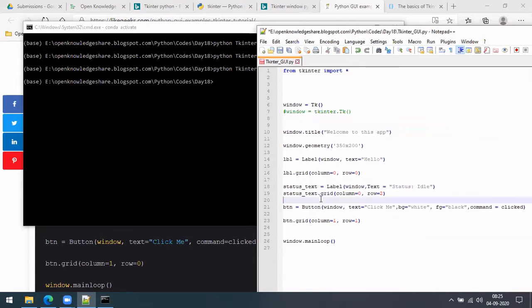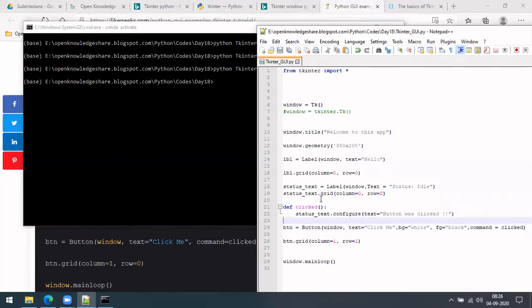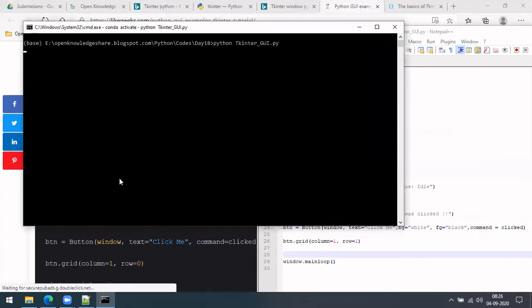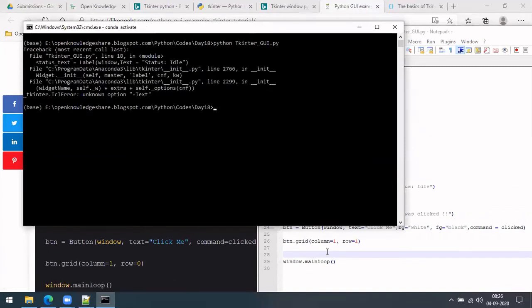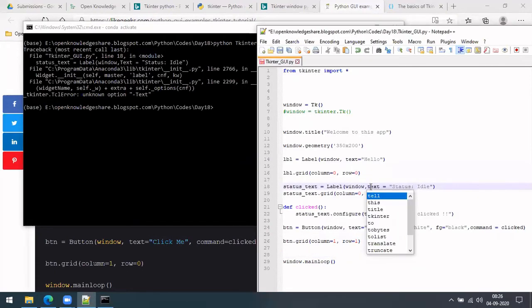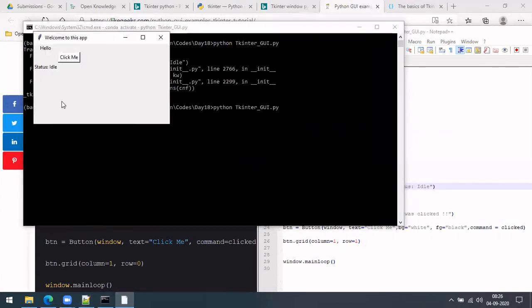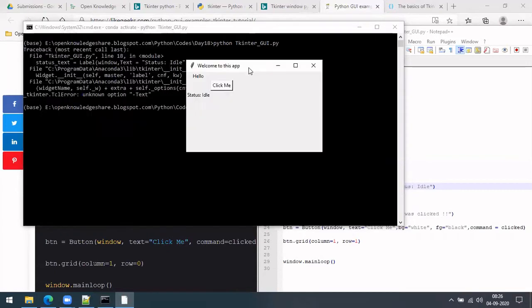Let this be the function which I'm defining, and let's say we are calling it over there. So let's see what will happen. Some error. Yeah, it's text with a small t. See here, now the status is idle.